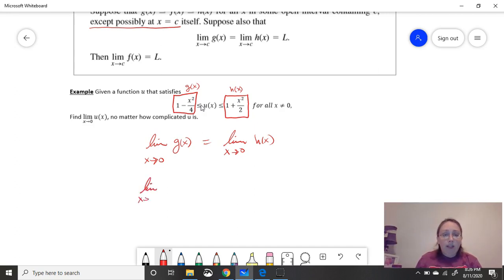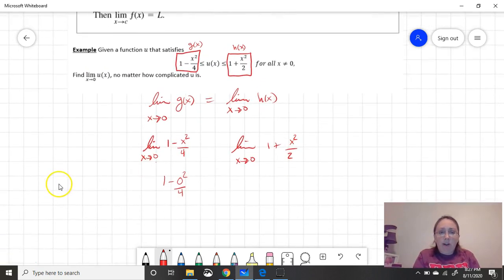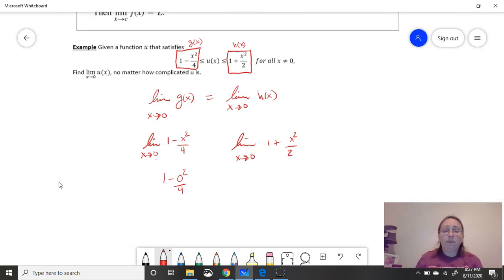The limit as x approaches 0, so our g(x) is the one on the left. At least, that's what I'm calling it. 1 minus x squared over 4. And we're also going to do the limit as x approaches 0 for the upper bound, or the bound on the right. 1 plus x squared over 2. So, how do we take the limit? Well, remember, we've talked about this. This is basically a polynomial, both of these. They have a fraction, but the fraction is a number in the denominator, not an x. So this is just a normal polynomial. According to what we've learned so far, we can just try and plug it in. So let's just try and plug x equals 0 in for the x. That means we'd have 1 minus 0 squared over 4. Does that give us an answer? If it gives us an answer, then we've found our limit. If there's an issue, if it's undefined or an indeterminate form, 0 over 0, then we have a problem. Well, let's work it out. 1 minus 0 squared is 0. 0 divided by 4 is still 0. 1 minus 0 is 1. We've found a limit. So g(x), as x approaches 0, equals 1.